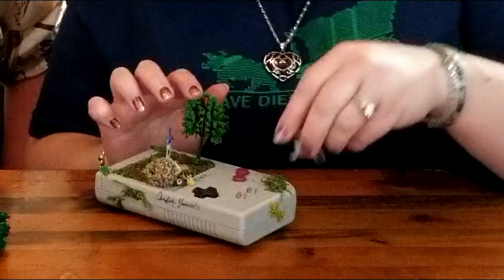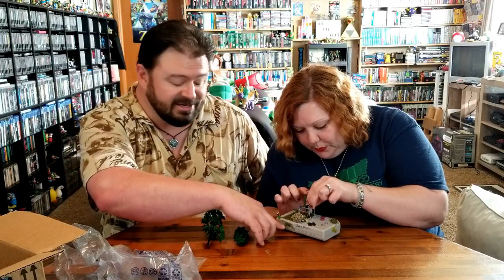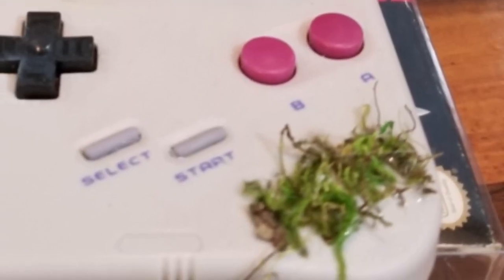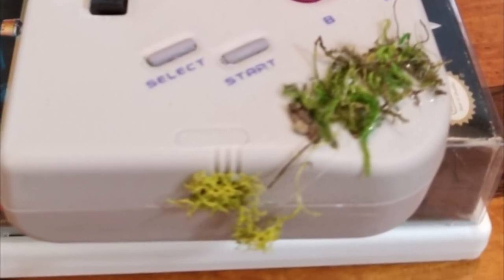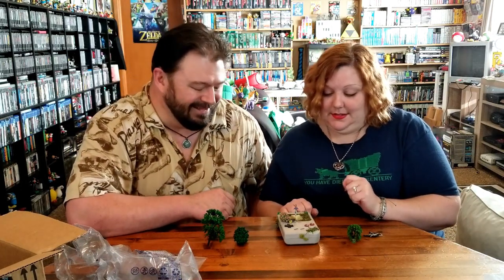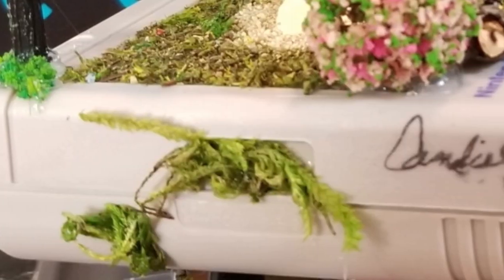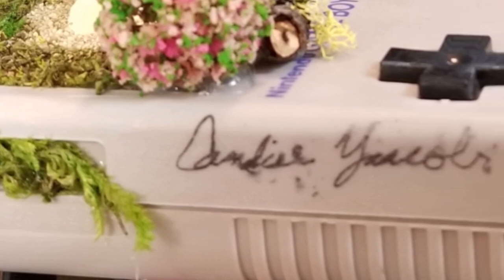And I love that she incorporates the Game Boy itself into the designs, because you have some moss coming out the sides, and through the speakers, and even the back and the game pak slot, the front, the headphone jack too. This is what happens, boys and girls, when you leave your Game Boys out in the wild. They grow moss and swords. And of course, I did have her sign it on the side, because if you are an artist and you're creating anything, I want your signature on it, so everyone knows that you made that.